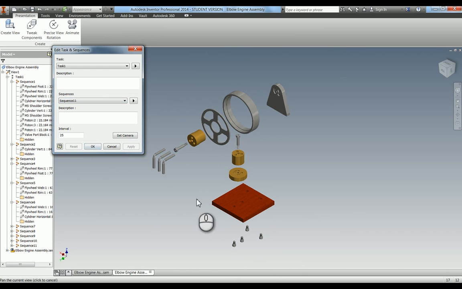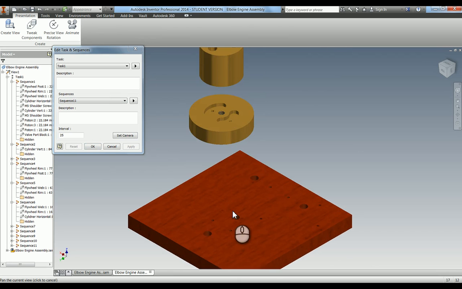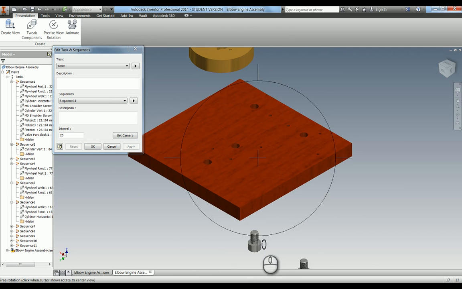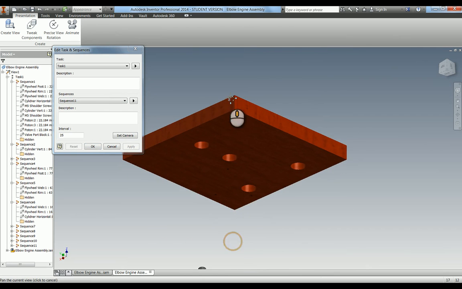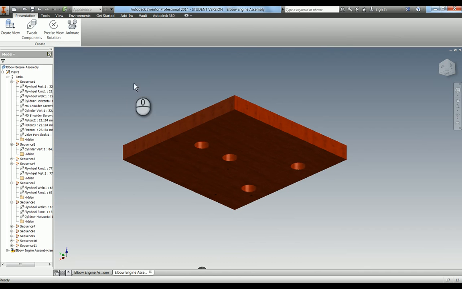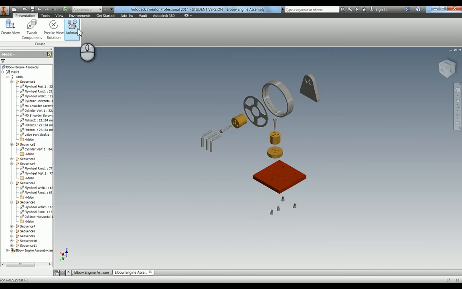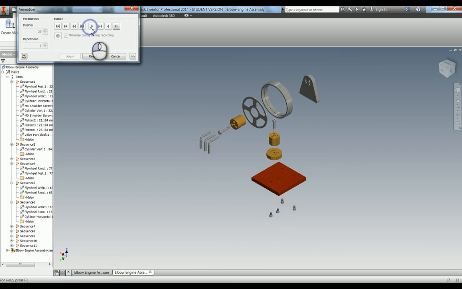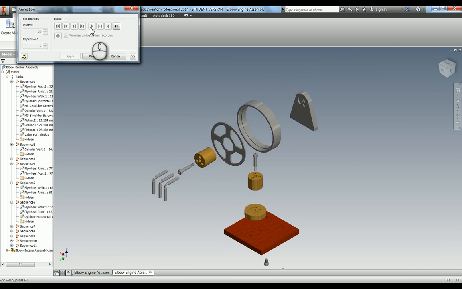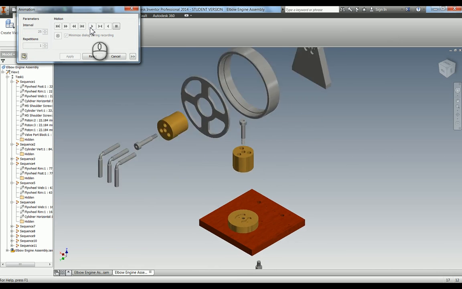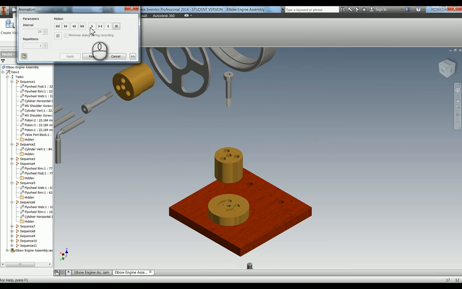Sequence 11 is obviously the screws underneath, so we're going to zoom in and go underneath like this, set that camera and apply. And then if you hit OK and check our animation, hopefully everything will be going together, and you can see the camera is changing as per the set camera.